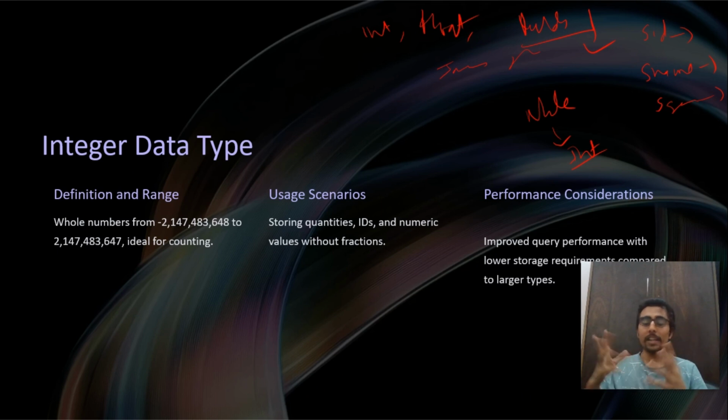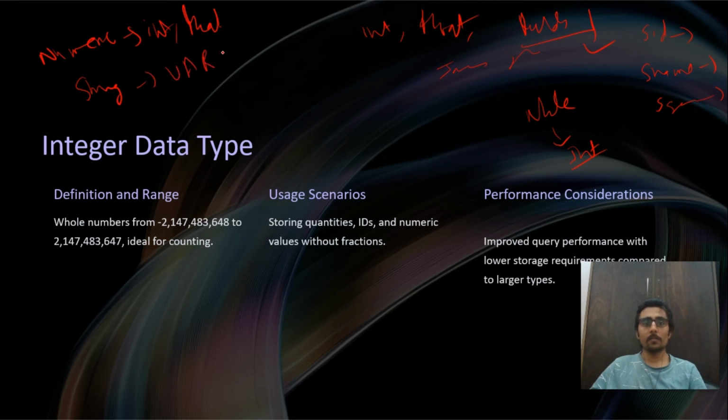And there are so many categories, like the numeric category. In numeric we have int and float, right? String type also, as I told, right? In string type we have varchar. Var means variable and char means character. It is made of two things, var and char. It will store variable characters, right?